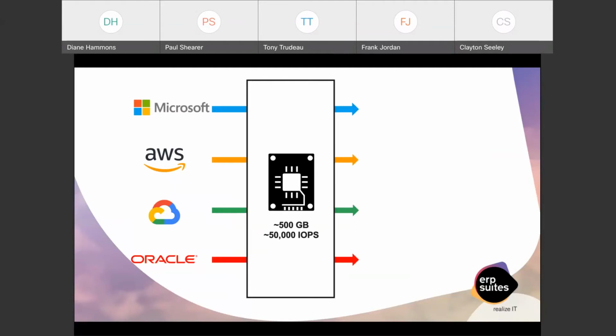But for a subset of users, and let's call them probably about 20% of the JD Edwards community, you are going to need an extreme amount of IOPS to make this perform. So let's walk through the options. Oh, and actually, first of all, all of the clouds can do this. So you're able to deliver the performance that you need, regardless of whether you're talking Azure, AWS, Google, or Oracle. But let's walk through how we do it on each of those clouds and talk about the performance or the costing implications. So first of all, on Azure.